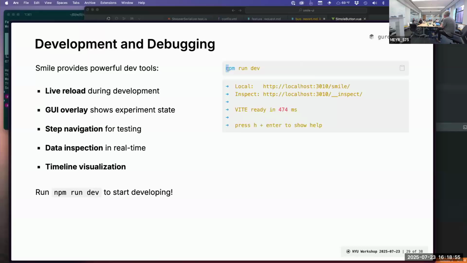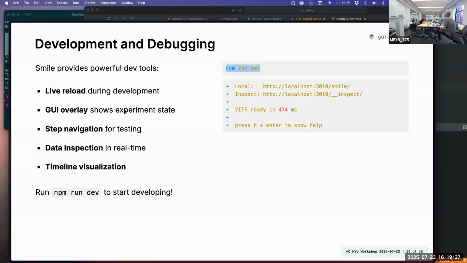So then npm run dev is the command that I ran to create the DevTool version. It will show up in the DevTools and you can start working with it. One thing I didn't show, but it's kind of neat, is that it does live reloading during development. If you've got your editor open and you have the DevTool open and you make a change to the code, it will seamlessly update in real time. It doesn't even reload the browser. It's more fancy than that. It reloads the component tree that was modified. So you can really go back and forth. You can go change it and it'll update really quickly.